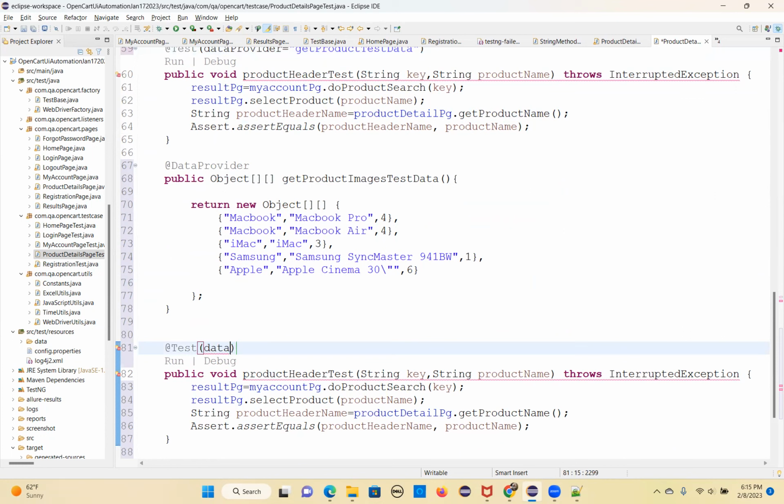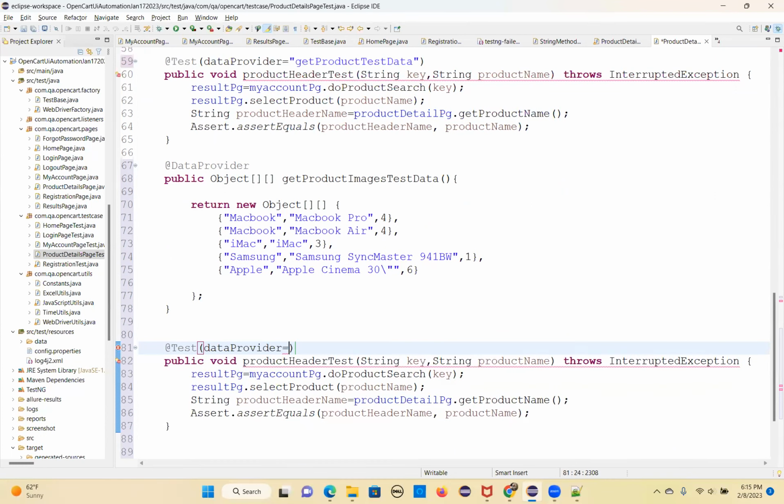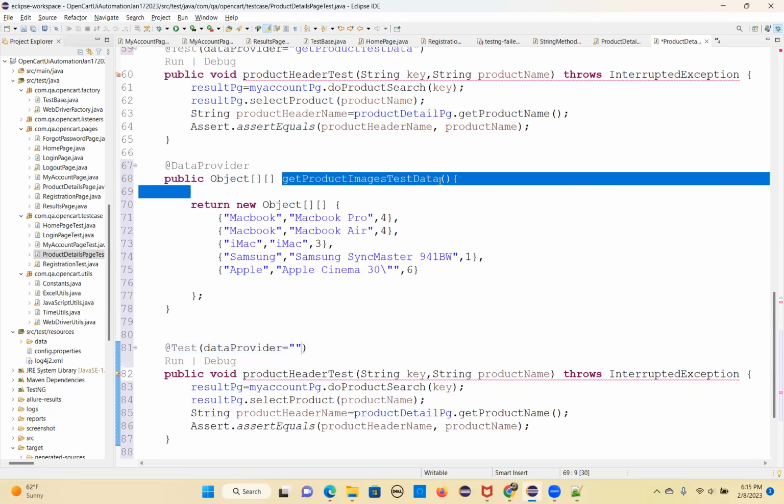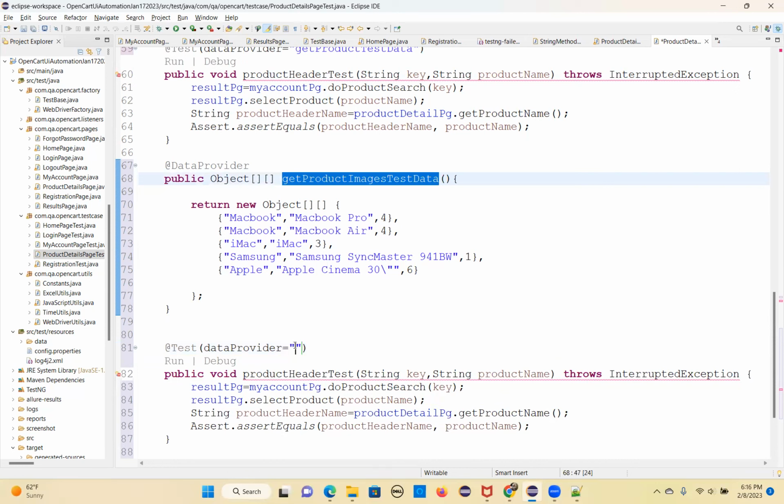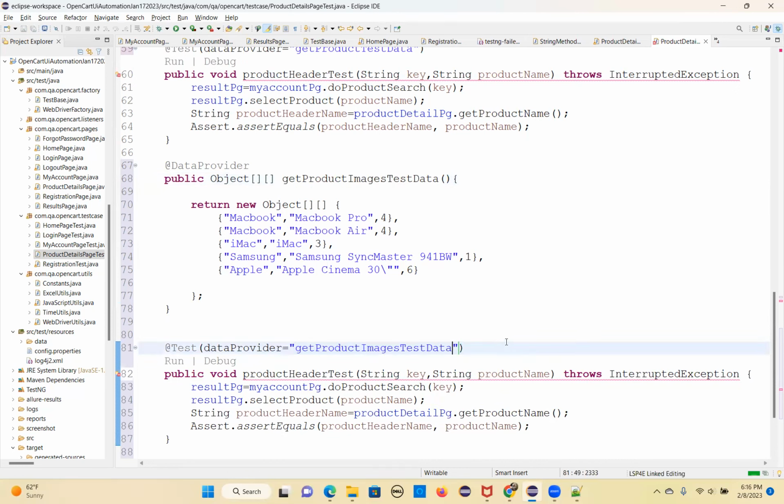So dataProvider equal to, so get product image test. So this product image test.